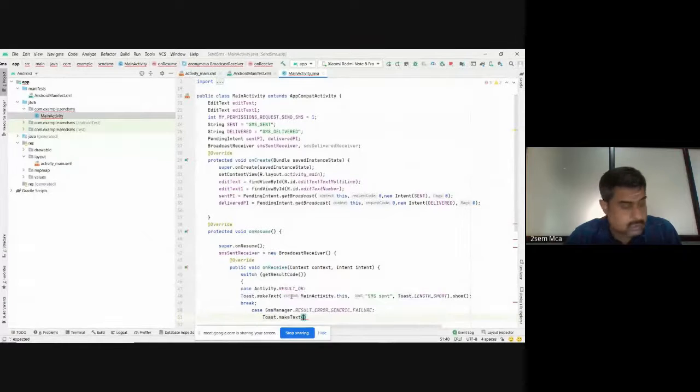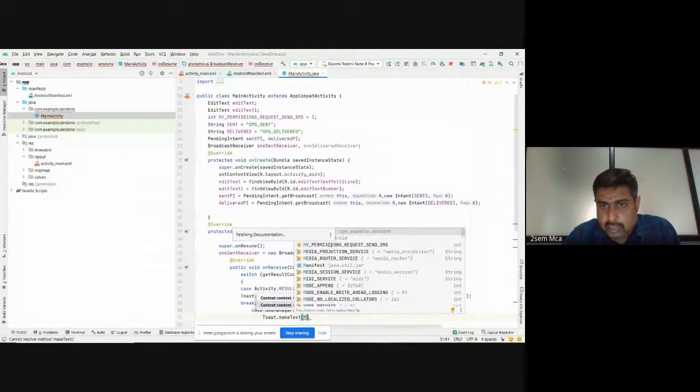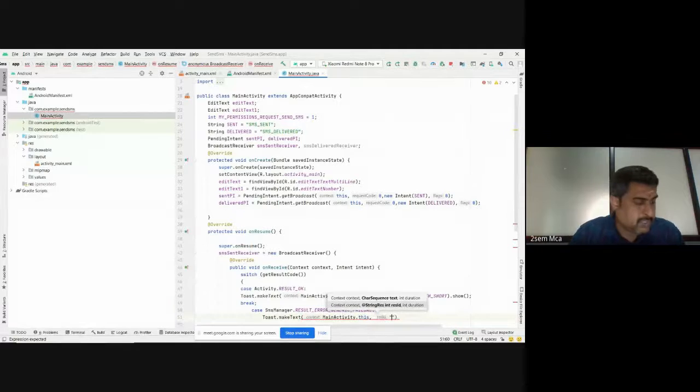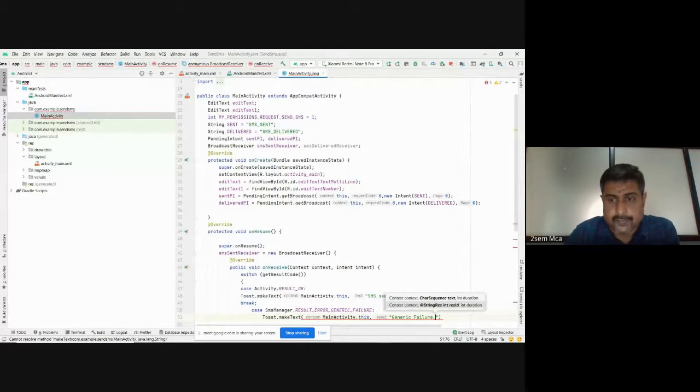Over here, within a make text, main activity this, context dynamic stage, comma, you go with message. What is that message? Generic file load.